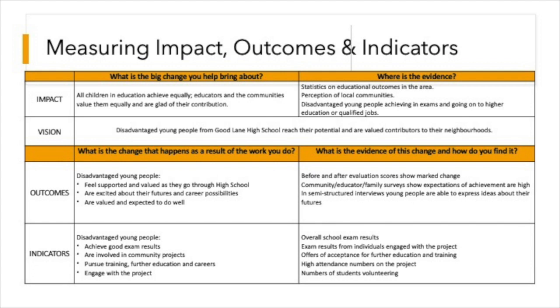In the previous two videos, you started to put together a chart like this one. This is an example of the chart completed for an imaginary project working in one school with disadvantaged children at risk of underachievement. Note the inclusion of indicators. I never want you to get confused about the difference between outcomes and indicators because it doesn't really matter. But here you can see how indicators are relatively easy to measure. To make this chart into a complete evaluation framework, you would add the specific ways in which you intend to measure the results, when and how often you will do this, and who is involved.